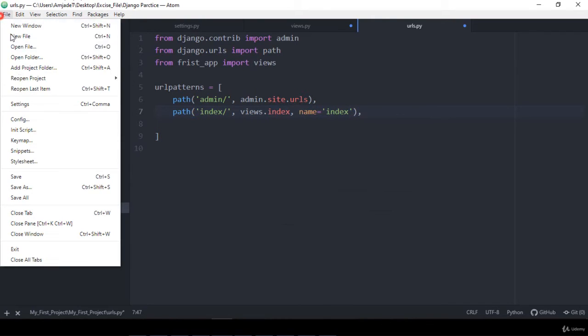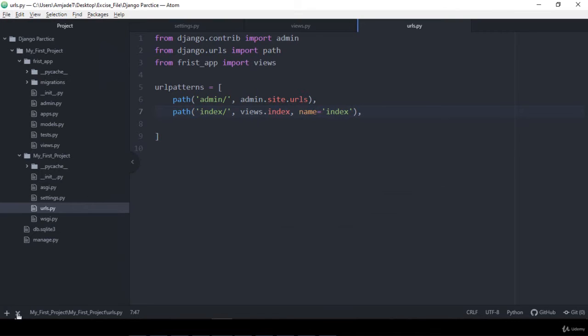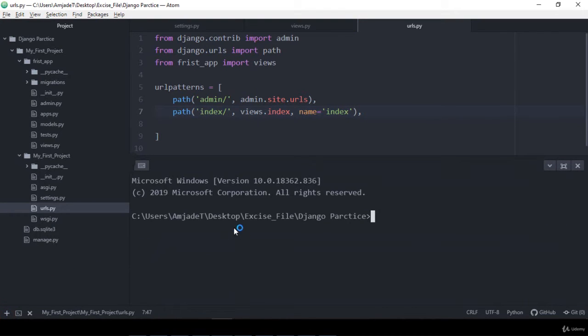So now let's check this out. I want to click on save all, and now I want to run our project. So here that is our project. We have to go to our my first project. Now if you want to go there, I think you already know about it. That is cd, the change directory, and then am, okay, am and tab, click on enter. So right now we are in the appropriate file location.